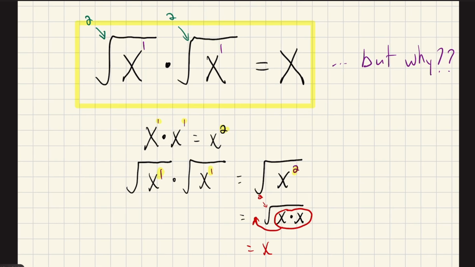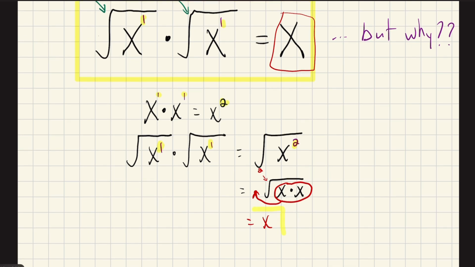So that is how, when you go root x times root x, it eventually leads to x, because we know that once I get those exponents added, and this becomes a 2 under the root, and I simplify that root, then I'm left with only x. Now, the same is true when we have cubic roots.